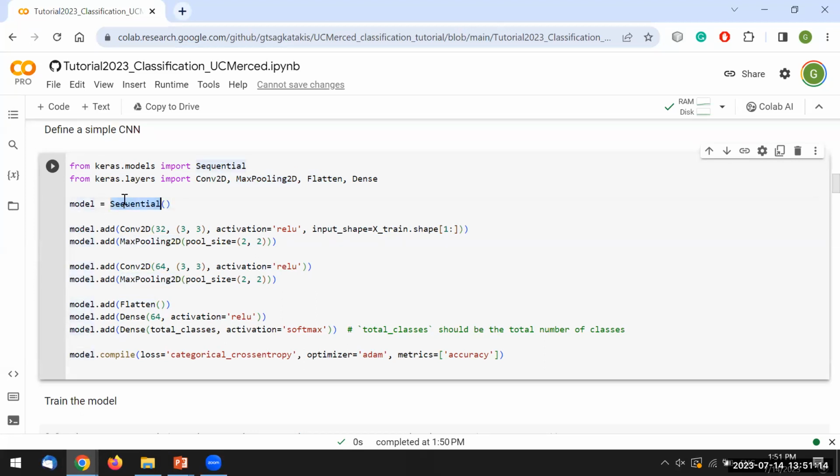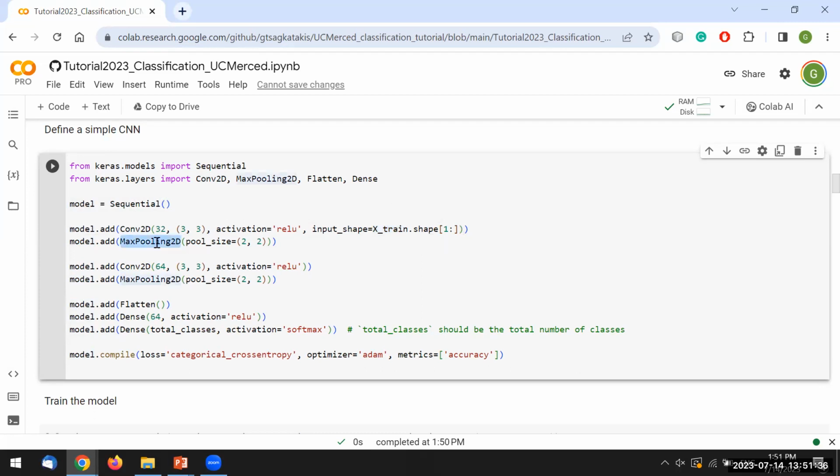Say I'm going to make a model which is sequential. So this model, it's like, okay, initialize this model as sequential and start adding. First, you're going to add a 2D convolution of 32 convolutional kernels, each one of size 3 times 3. You're going to take the output and put a ReLU activation at the end. And the input is the input of my data, because it's the first layer.